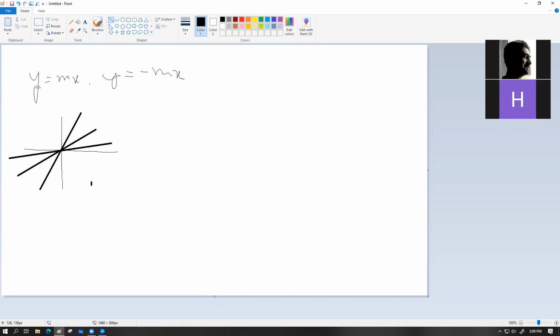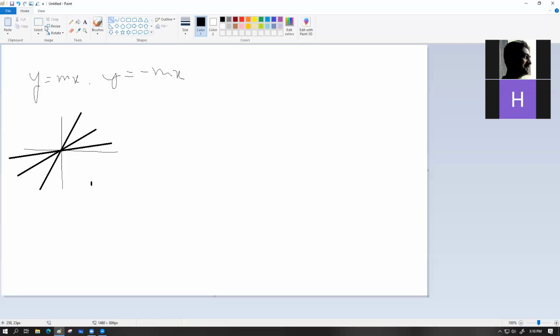Whenever you see an equation like that without any mention of the possible value of the y or x, you have to assume that these lines are potentially infinite. Potentially infinite means there is no end point of these lines. These lines are going to be as long as you want to draw them. So as big as your graph paper is, these lines are at least up to that. If you make your graph paper bigger, these lines are going to still be continued. So if there's no range mentioned over here, these lines are expected to be as long as up to infinity.